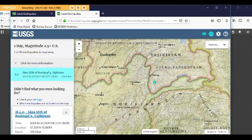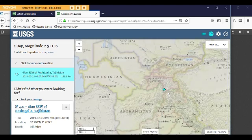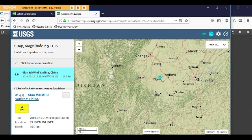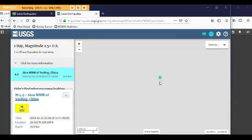Next, we have one on land in Tajikistan of 4.0 near Rashtakala, Tajikistan, at 3:07 this morning. It was deep, 169 kilometers deep. And remember that the deep ones cause movement of the plates around the planet. Next is one in China of 4.9, 6 kilometers west-northwest of Yanling, China, at 1:38 this afternoon. That would be big enough to do damage. That's almost a 5, 4.9. You can think 5 if it says 4.9.